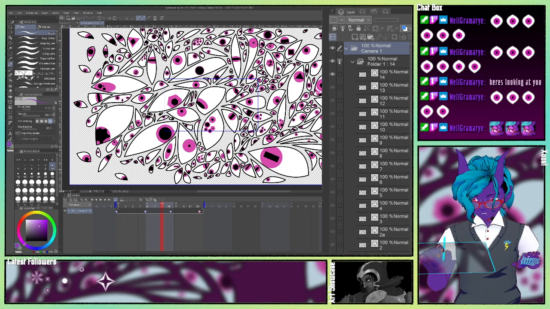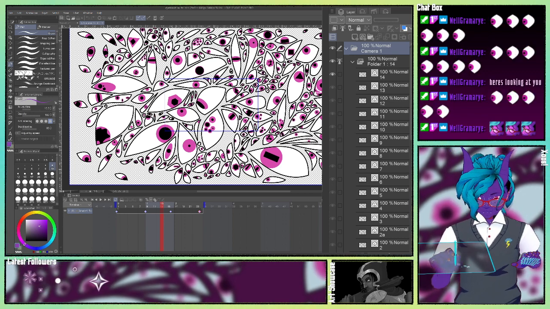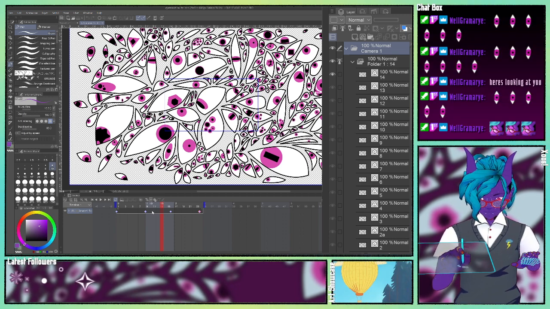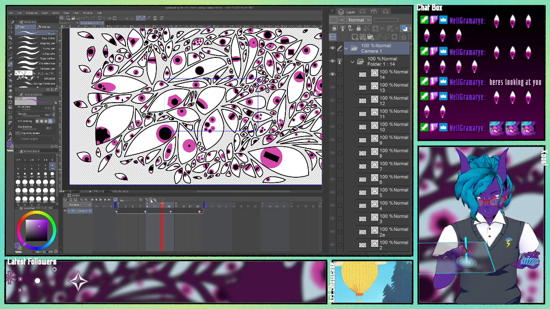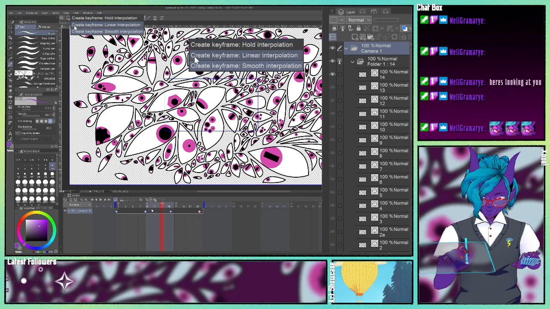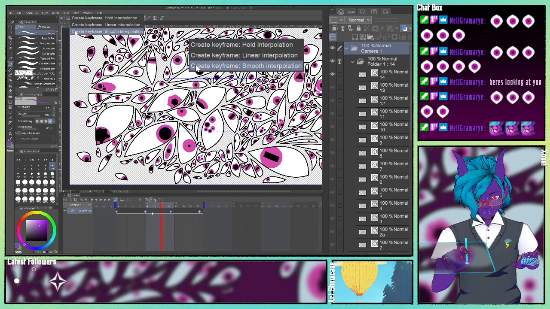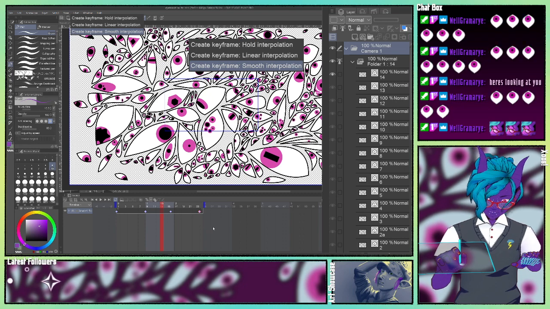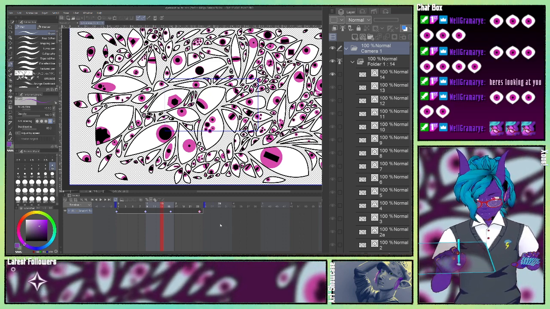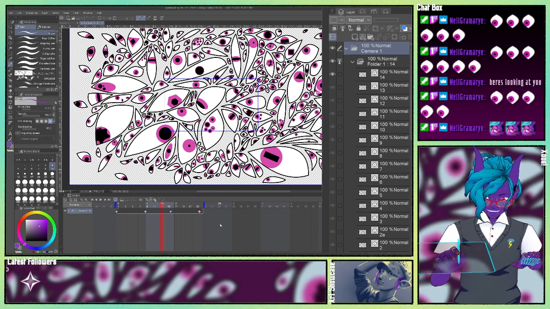Most of the time you will want smooth interpolation. But there are two others. That's right here, this little drop down. Create keyframe hold interpolation. Create keyframe linear interpolation. Create keyframe smooth interpolation. Smooth interpolation eases the animation in and out.